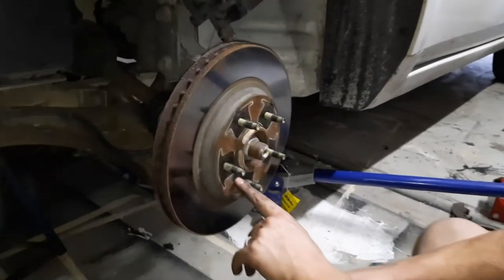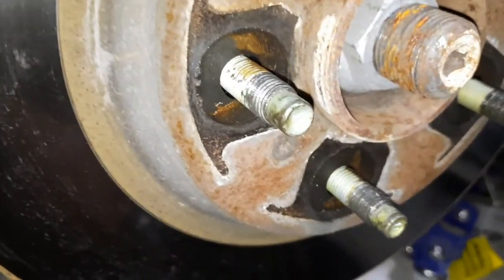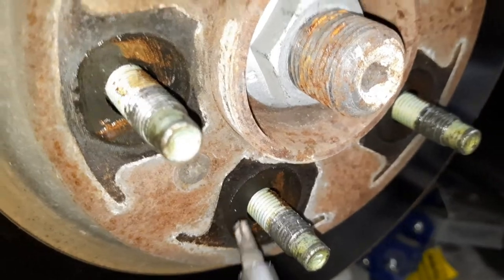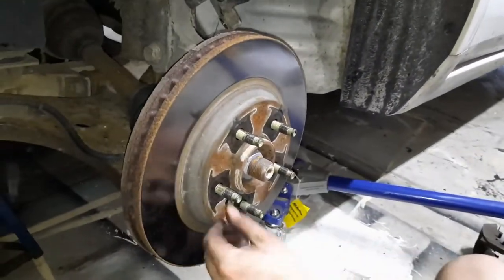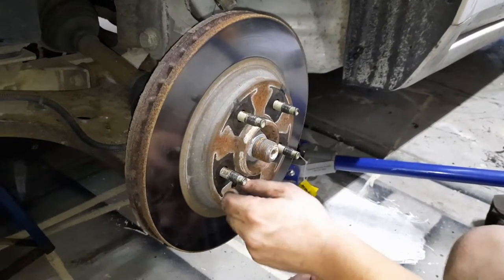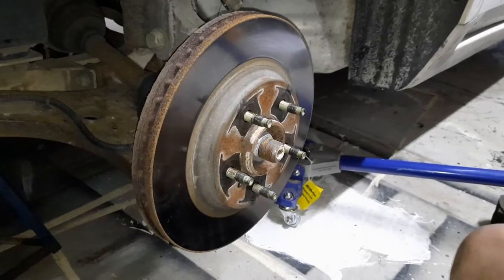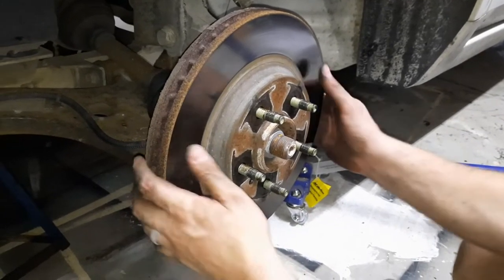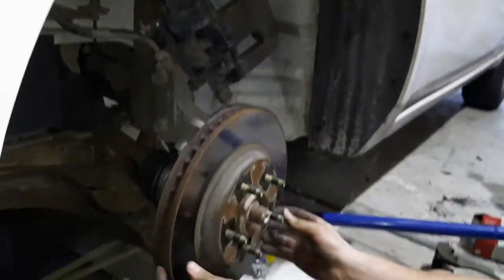Alright, and then you have a T30 star bit around this rotor right here. Just one. And there's the bolt. You should be able to slide your rotor off. Sometimes they're a little bit of a fight.